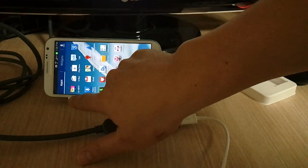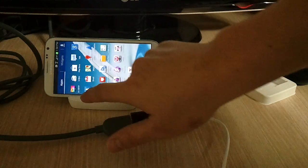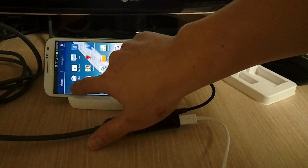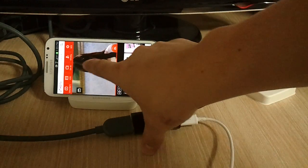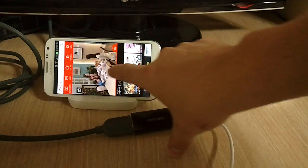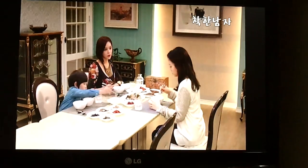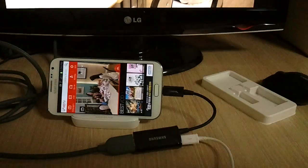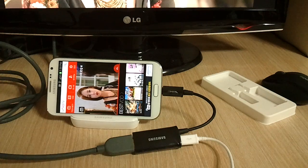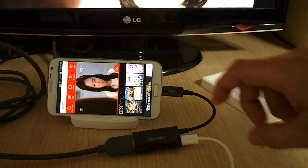So there's this app called U plus HDTV. I'm on a carrier called LG U plus. So you're going to see that they're going to have a video inside this app, but you only see the video on the monitor. So that's something to take note of, and I think it works best that way anyway. So I think that's cool.